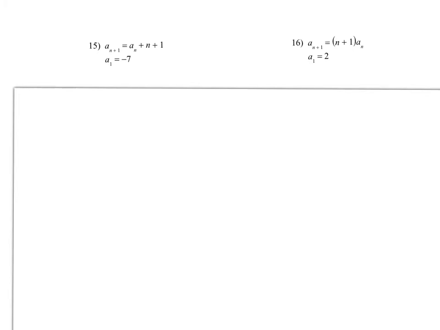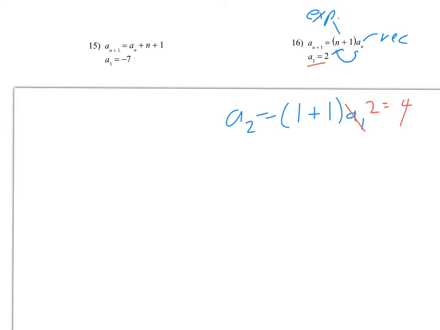All right, next up here, this one's kind of a mixture of an explicit and a recursive. This one is actually the explicit piece, and then this part is the recursive piece. But what I notice here is that these two are always going to match, so whatever's up there is going to be in the subscript. So if I want a sub 2, it's going to be 1 plus 1 times a sub 1. So you can see here, as I'm doing it right now, the n is 1, and so both of those are 1. And then this one is now 2. So I need to plug this in now. Instead of this, I'm going to multiply by 2, since that's what a1 is. And so that's 2 times 2, which is 4.